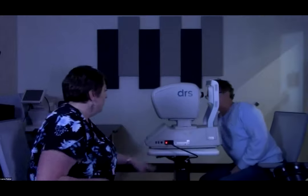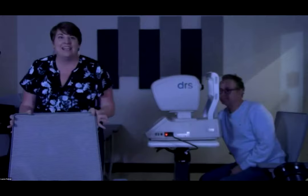The first thing we want to discuss is the tabletop devices. We won't have a chance to go over every single camera type, but a lot of what we're going to discuss is applicable to many, if not all, camera types. Behind us we have a DRS tabletop camera, and Corey is going to act as my patient while we demonstrate. One of the things I always like to note is that the hardest part of camera operation really comes down to patient positioning.